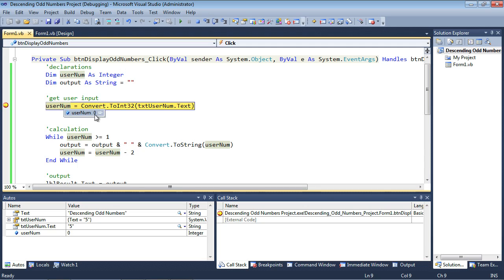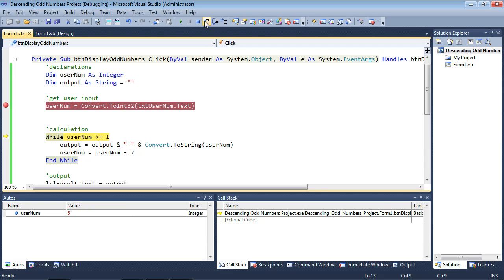It's not equal to anything because over here I declared it, but I didn't set it equal to anything. Alright, so you can use these buttons over here: step into, step over, step out. These have refined functions within the IDE of Visual Studio. But in this case, you can either use step over or step into at this point in time, and that's okay. So I'll just hit F8.